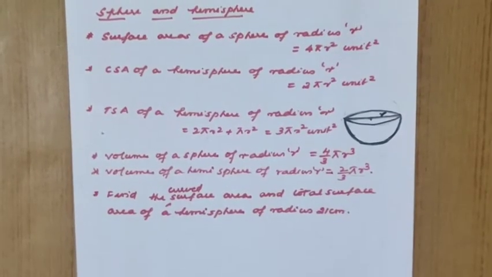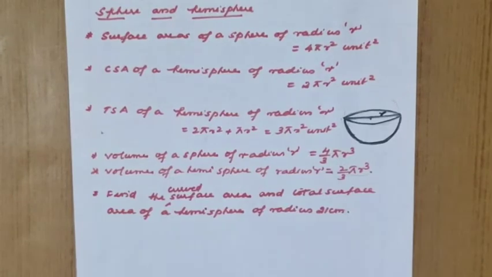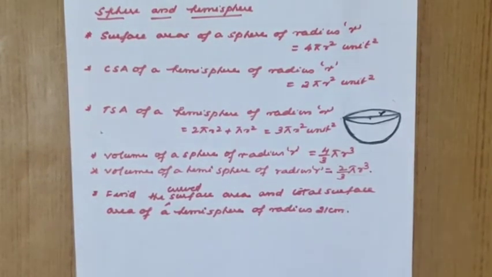Children, today also we are going to continue the same chapter, surface area and volume. But today we are going to learn about a new geometrical figure called a sphere. You are familiar with the idea of the sphere because you know very well a tennis ball and a football are examples of a sphere. So how the formula comes, let us see.